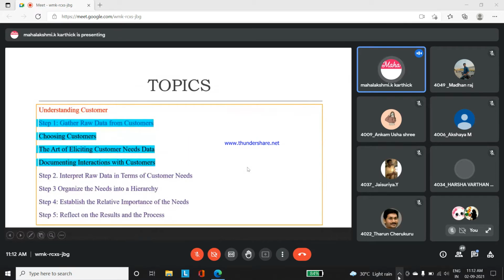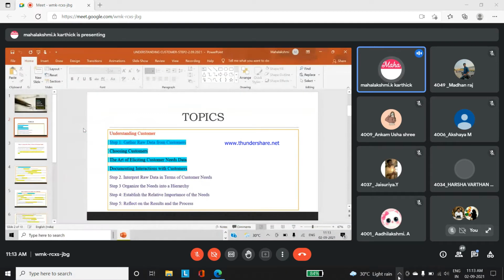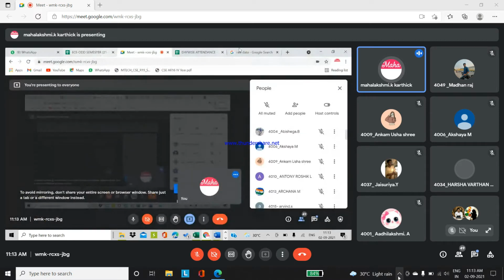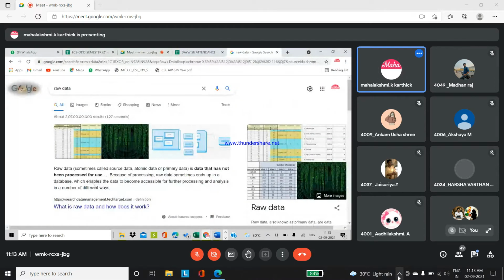So the topic for today: we have already covered understanding customer, step 1. What is the step involved? What are the methods to be followed for gathering the raw data from the customer? So here, just understand what raw data is. Something called source code, atomic data, or primary data.